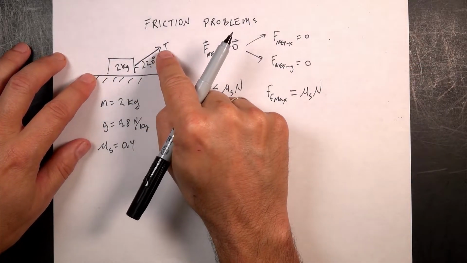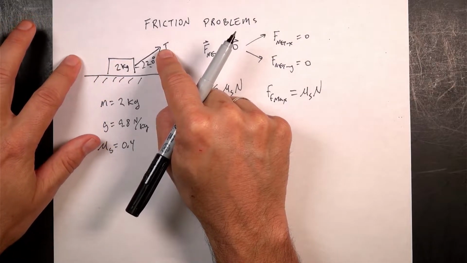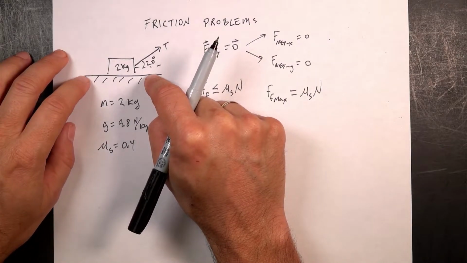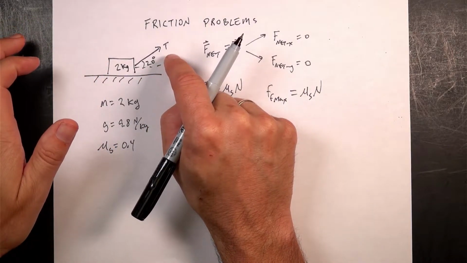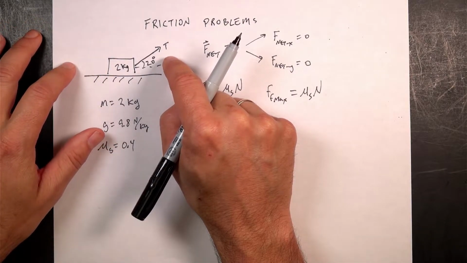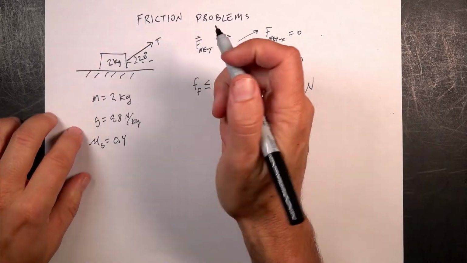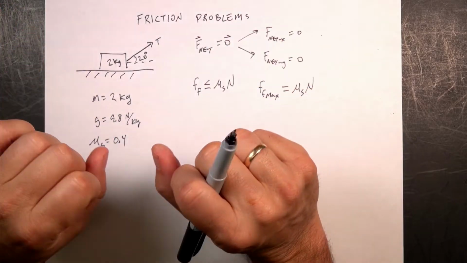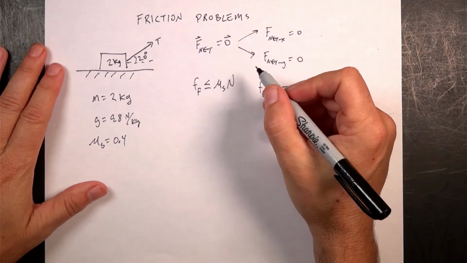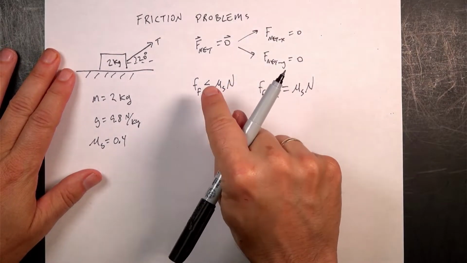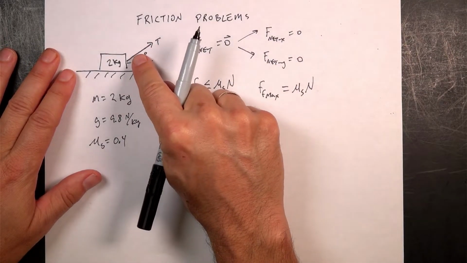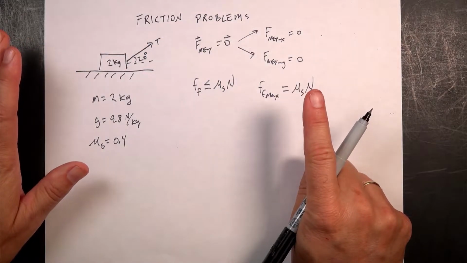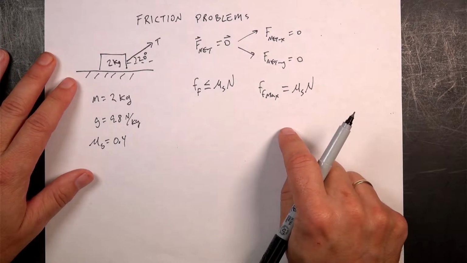Because imagine this: if I pull just a tiny little bit, there's going to be some friction force pulling back, but those forces have to add up to 0 because it doesn't move, right? And as I pull harder, then the friction force gets greater too. If the friction force was always at the maximum value and I pulled a little bit, the net force would be this way and the block would start accelerating that way, and I would freak out because that's weird. That doesn't happen. But we're trying to find the case where it just starts to move. So we want this tension and we want to use the maximum friction force. I know that seems a little bit weird, but that's what we're going to do.